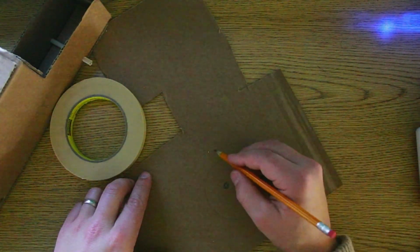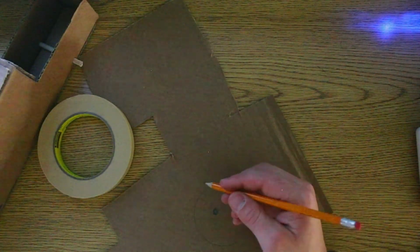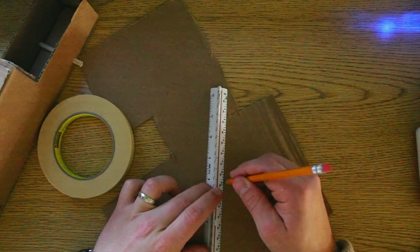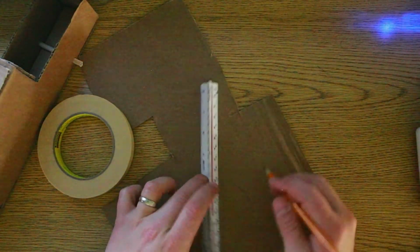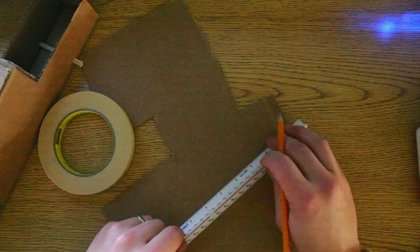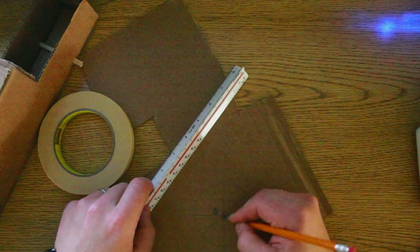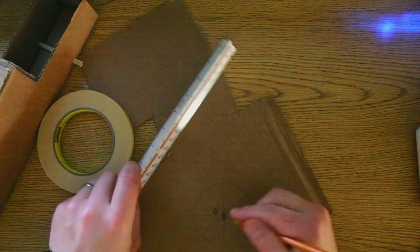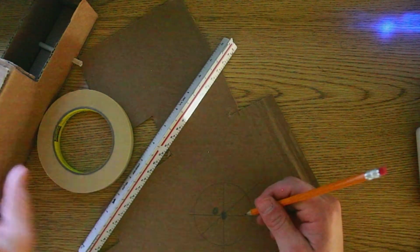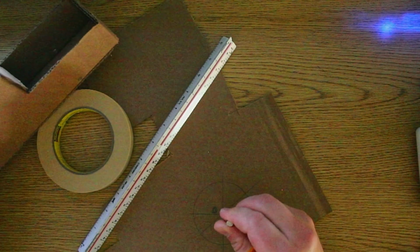You need to maybe use a ruler and find exactly where the center is by trying to cut it in half a few times. I think that's half. That looks like half. I think the center's right about there. So as I cut this out, I put the hole that I'm actually going to attach the dowel rod to in the actual center of the wheel.